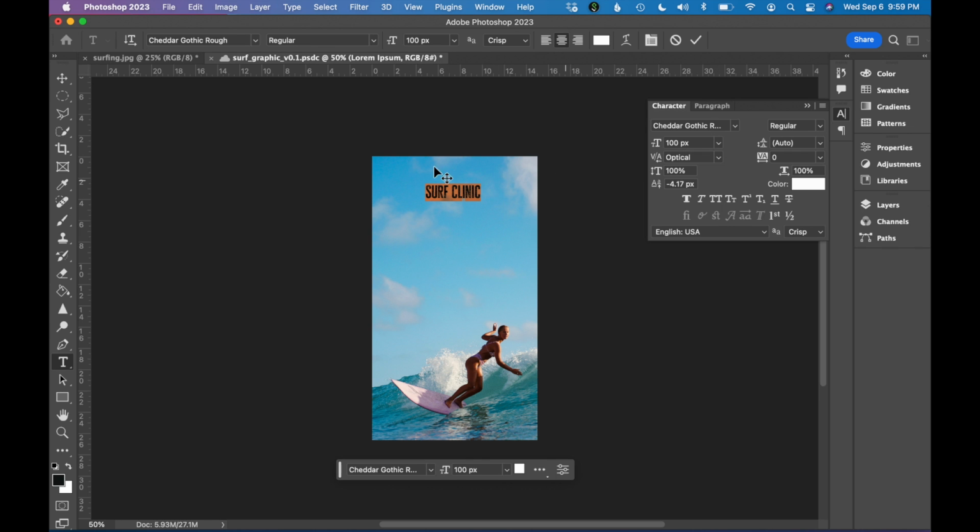And I want this font to fill the space really nicely. So 100 pixels is too small. You can click on the drop-down menu to make it larger. Let's go really large. That's a little bit too much. Let's go 250. That's about right. And if you move your cursor right and left, you can adjust the font size this way too.